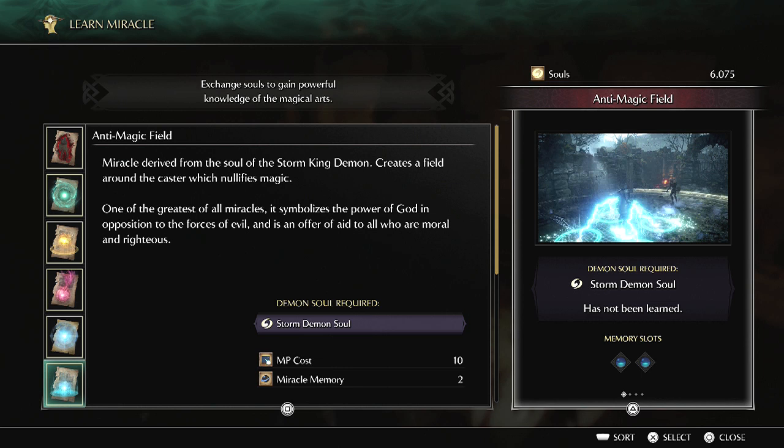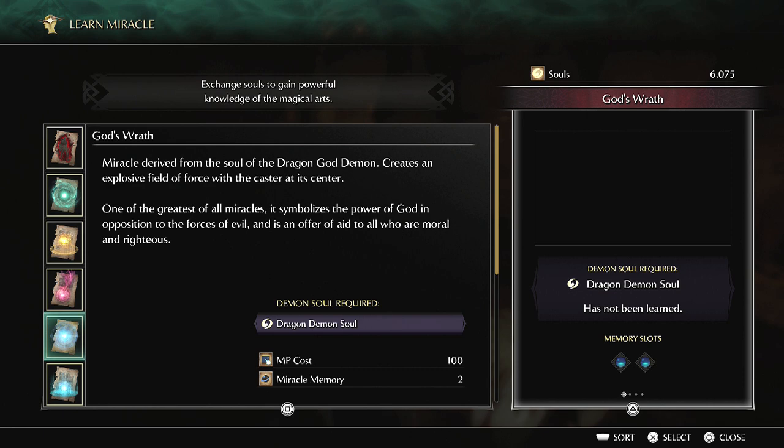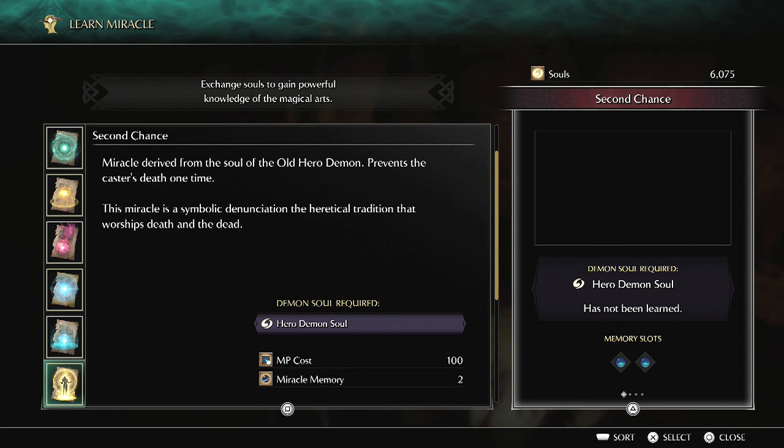Miracle derived from the soul of the Storm King. One of the greatest of all miracles, it symbolizes the power of God in opposition to the forces of evil. Oh, that's what it says for all this. Okay. Creates a field around the caster which nullifies magic. It doesn't say anything interesting for both of those.